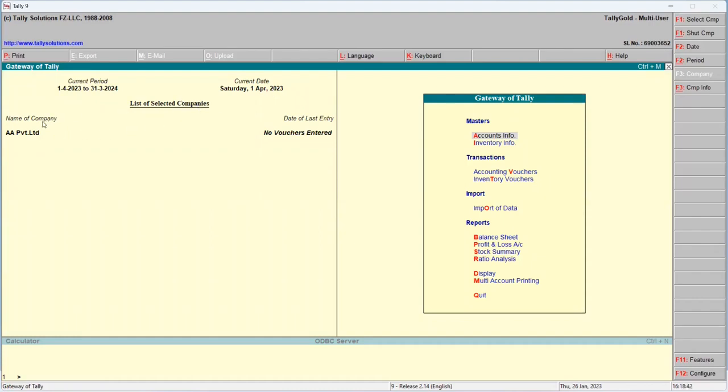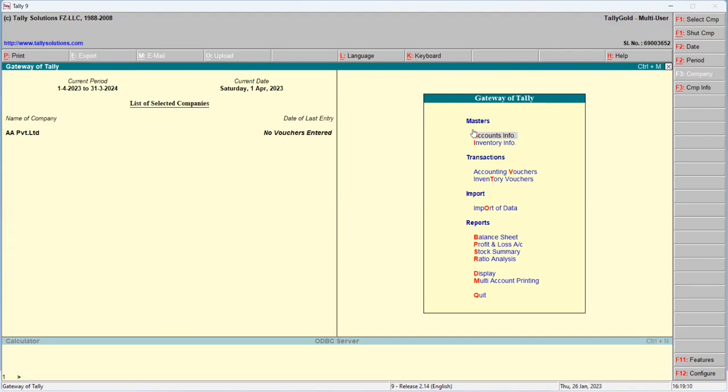And next is the list of companies, name of company, and date of last entry. In the Gateway of Tally, there are a few sections. First one, Masters, Transactions, Import, Reports. The Reports section is the place where you create your financial statements.